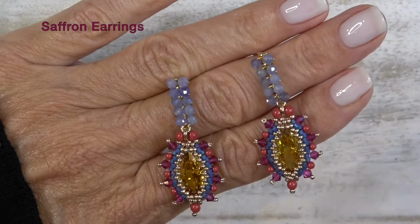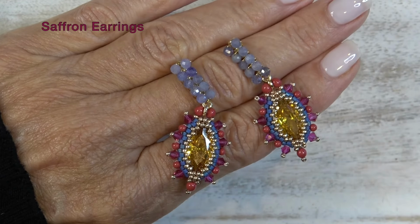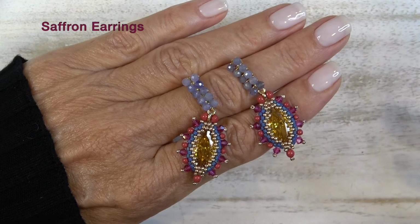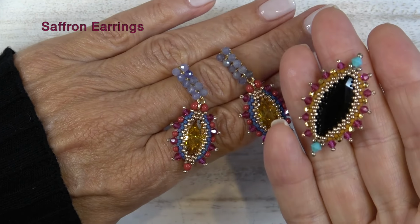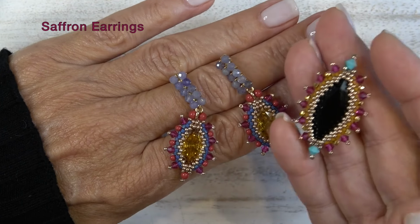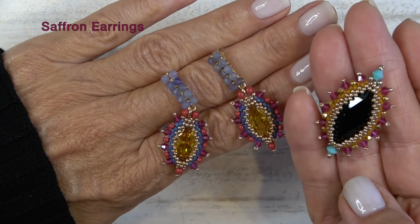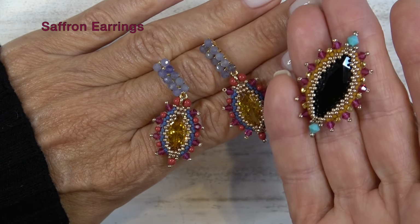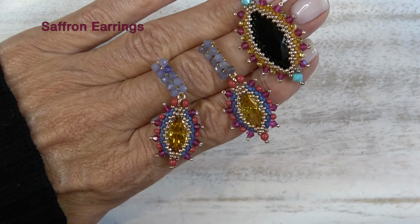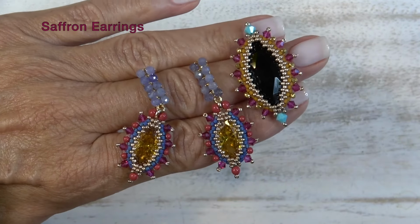Look at these gorgeous beauties. These are the saffron earrings, and these are from one of the beading school boxes, and I think it was Spice Bazaar, could be wrong. And then I took some of the beads from it, and this navette stone isn't from that box, but the rest of the beads are, and I love this. I want to make a pendant out of this. I haven't done it yet, but I think this would be really pretty. But these earrings are so gorgeous. I love those crystals. Aren't they beautiful?